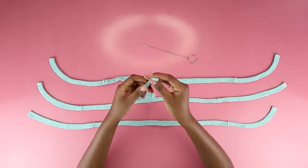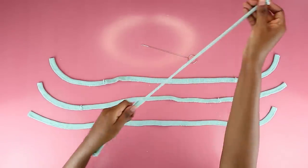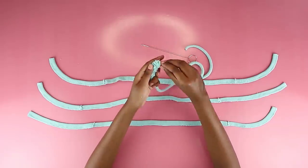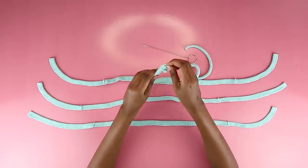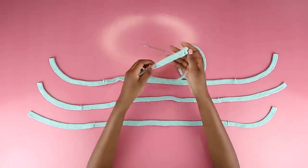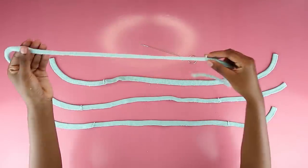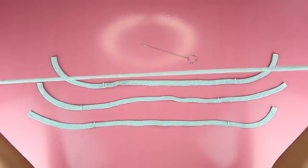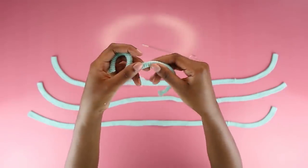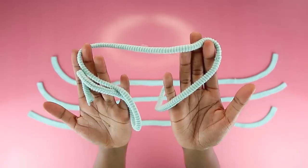I promise it's going to be so worth it once turned the right way out. Once a piece of fabric emerges on the other side, just pull the fabric on top of itself until the wrong side is all hidden away and the right side is outside. Take your time — if you want to have a glass of wine as you do this, it's totally up to you. Our strap is looking beautiful and it doesn't look like we made this in a basement.